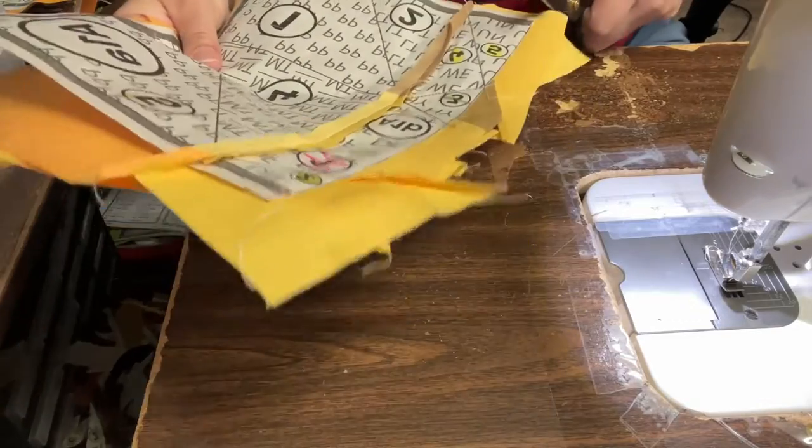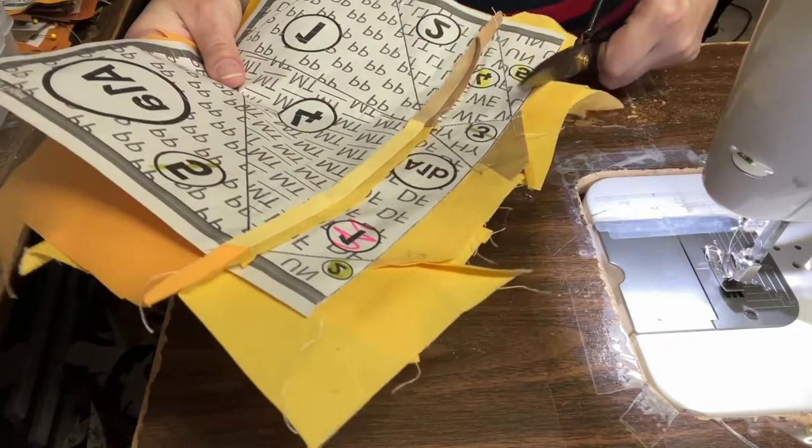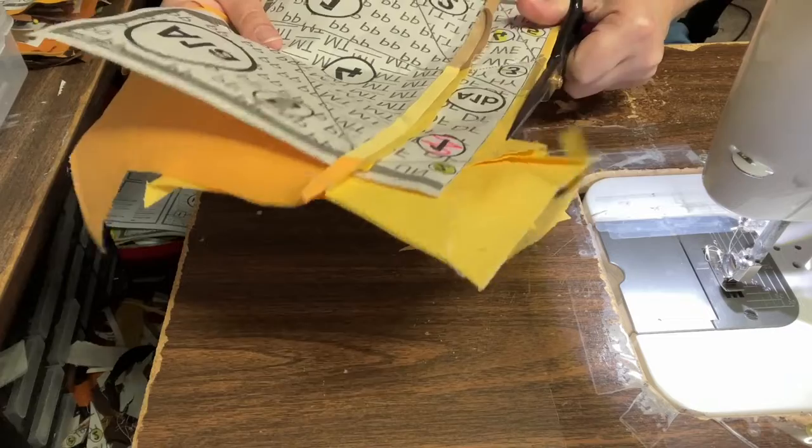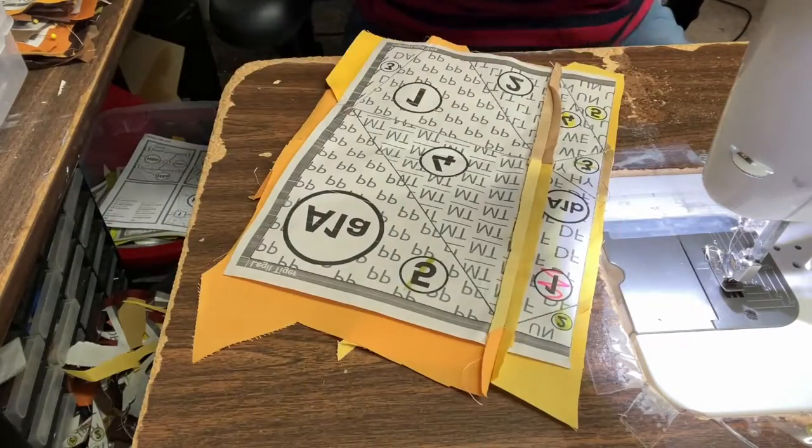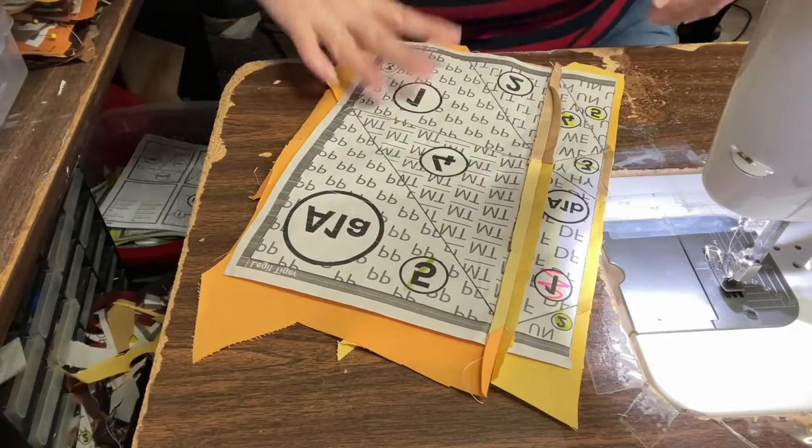Now, as I mentioned before, I don't trim my blocks before joining, and this right here is the reason why. Now, when I trim that seam, I'm trimming both blocks at the same time. So instead of trimming one individually, I just trim on both.